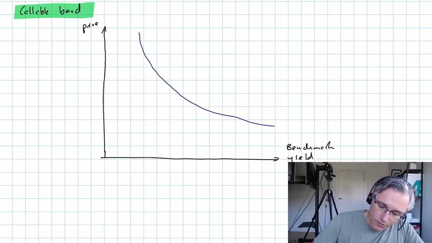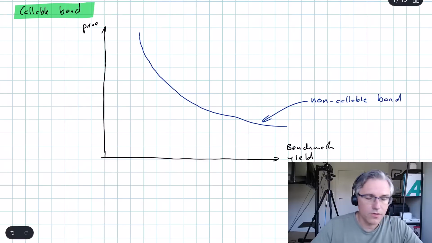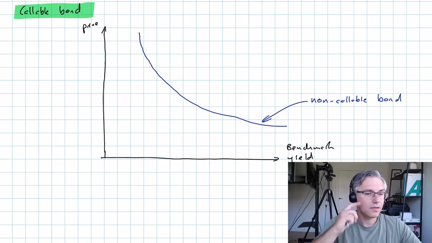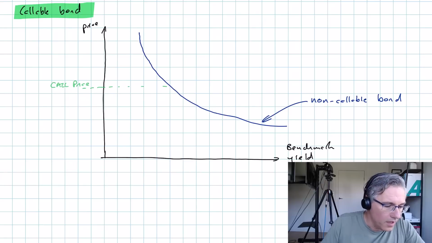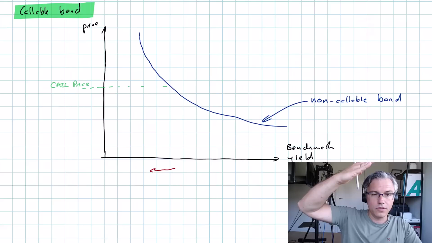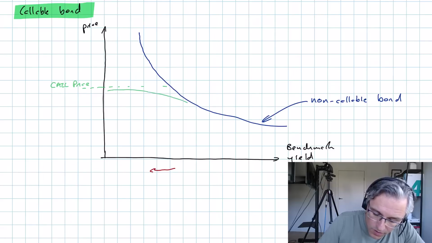Classically, if a bond doesn't have a call option built into it, that's what you would draw, that convex curve. This is the shape of the curve for a non-callable bond. Now, the problem with callable bonds is that they can be called by the issuer, where the issuer basically can accelerate the redemption of the bonds, the maturity date, and pay investors back a fixed, predetermined price known as the call price, which is pretty much close to par value. So imagine that somewhere over here, I'm going to say call price. That's the price for which the issuer can call the bond effectively. And what will happen is, as yields go in this direction, normally the price of a non-callable bond would shoot up. But that's not going to happen for a callable instrument because of the risk or the threat that it may be called.